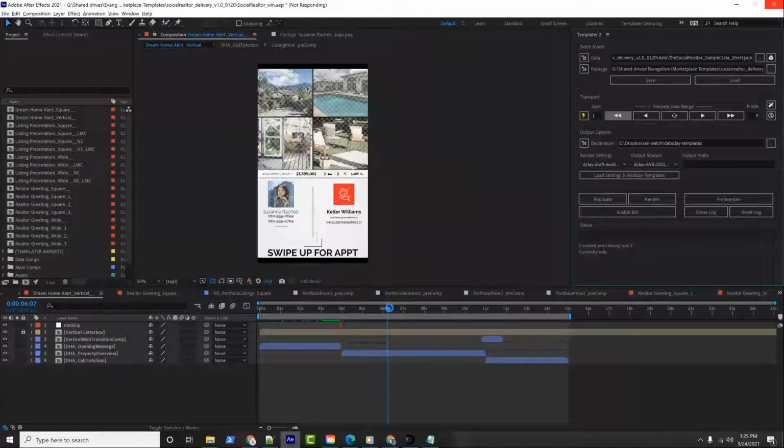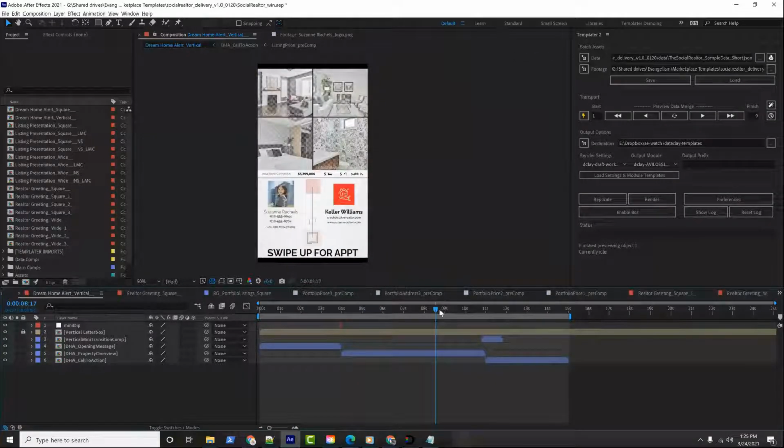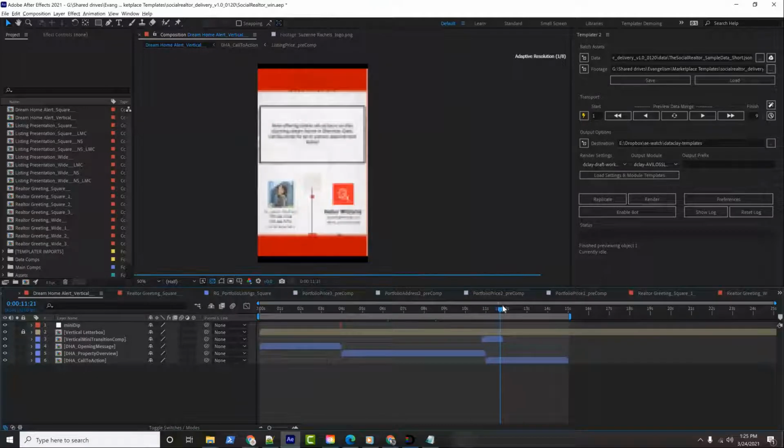What's really cool is that the reversioning process will take a little bit of time. But basically, when you go through the timeline, it's going to show you what all the frames look like after the reversioning happens. So if we go to the next one, it's going to show you how the data looks here.